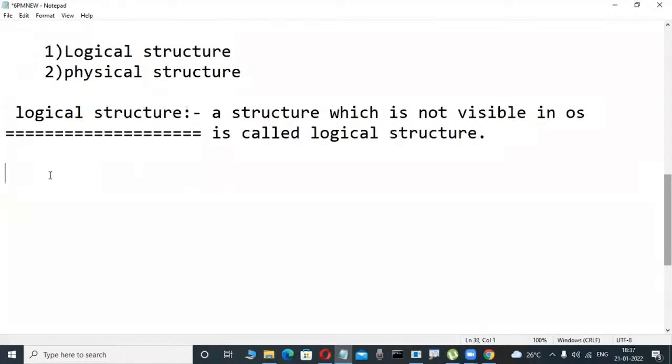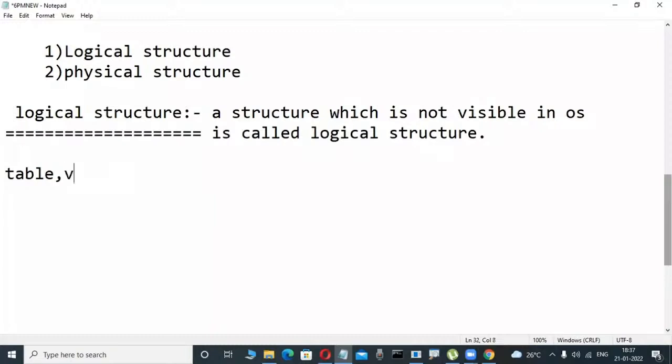But in this logical structure only, developers are working. Suppose I'm a PL/SQL developer, you are a SQL developer, Java developers, .NET developers, Python developers, ETL developers. These all persons are working in a logical structure. That logical structure contains tables in Oracle, SQL Server, and MySQL also.